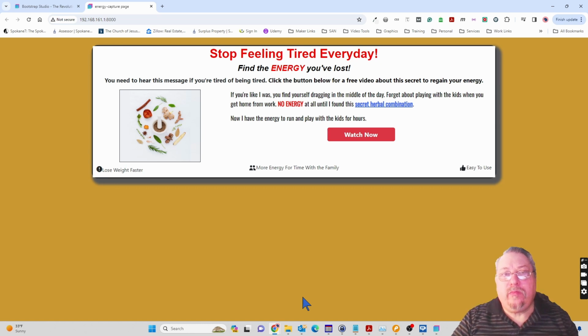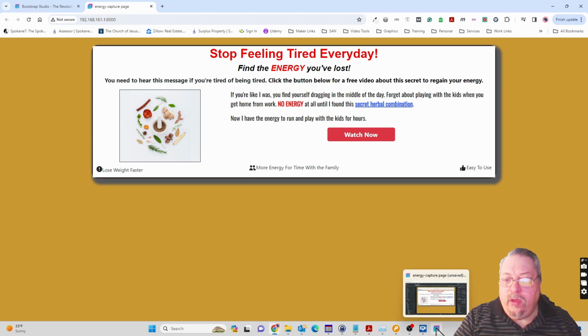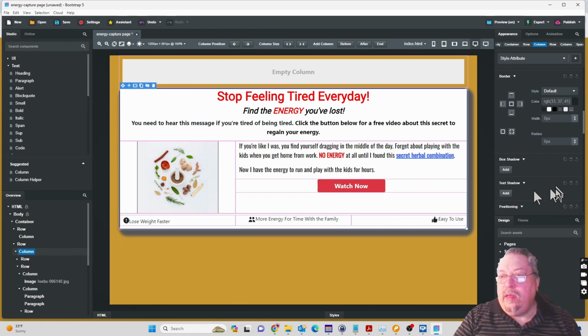Give it a chance to update. So now you notice our border is not on the column, it's on the row. And so the column is white, so it's caused us a problem. So what we actually need to do is come to the column and hit the radius in there.